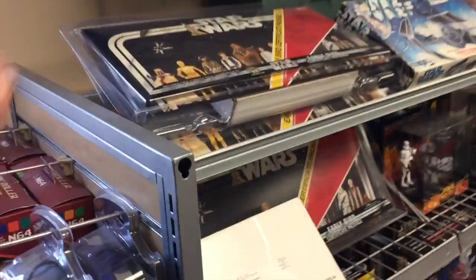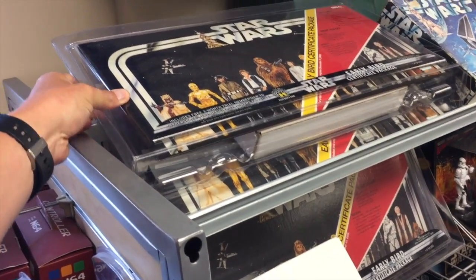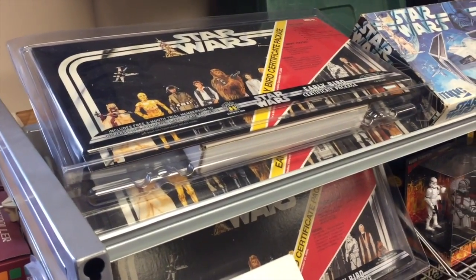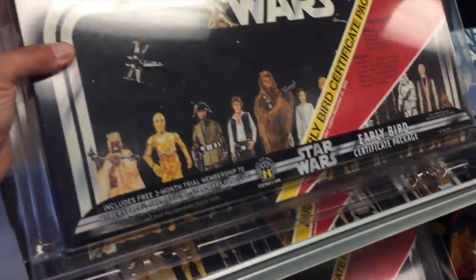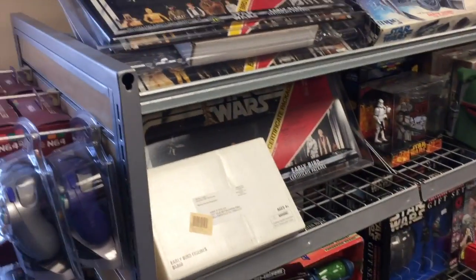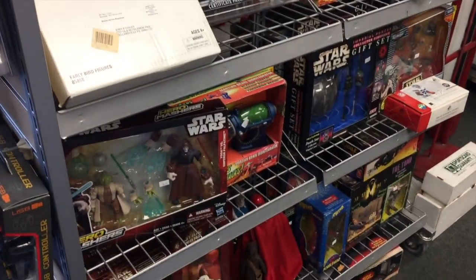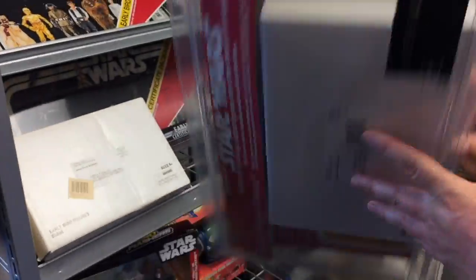And what do we got over here? We got some more Star Wars. Is this like a mock display? No, in the 2000s they remade the early bird kit, and that's the reissue from the 2000s. And for the 40th anniversary, they just came out with another similar set that looks at least a little bit different. So they keep doing the same thing? I think it was 2005. You mailed away for the same four figures that came in a mailer box. So the figures are actually in there? Yeah, the figures are in the back.